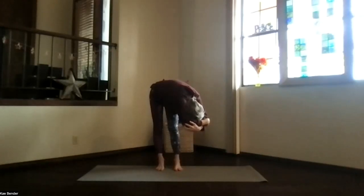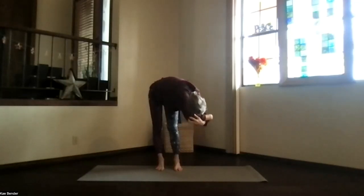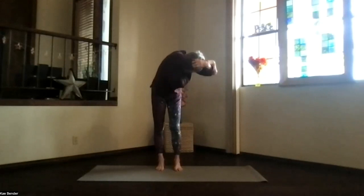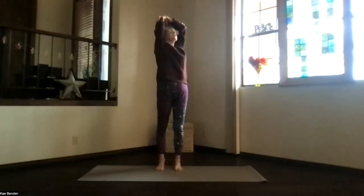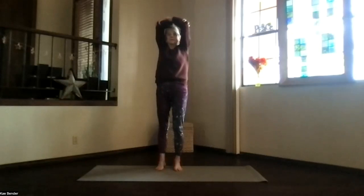Take a moment, relaxing, staying on both feet evenly, work your way back up in the twist. And again, upper body back bend, especially when you're twisting. Elbows back, shoulders down, chest up. Take a moment, feel that opening through the heart. Inhale up, exhale around to the center, and switch your arms.